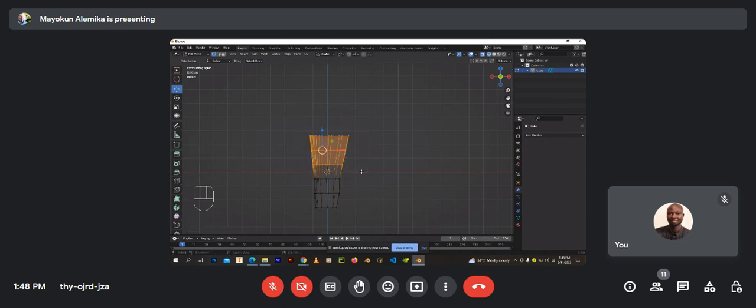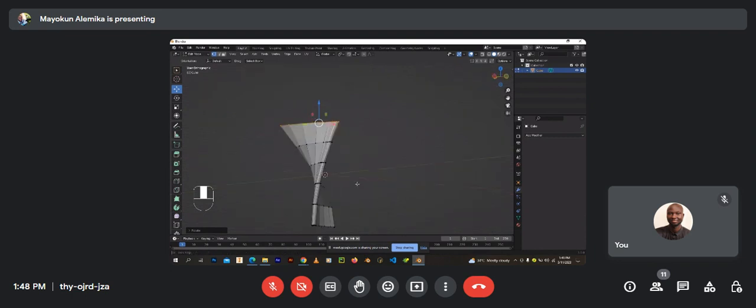Okay, select everything again, excluding the third one. Rotate Z 20 degrees. Okay, excluding the fourth one. Rotate Z 20 degrees. Enter. Okay, exclude the last one now. Rotate Z 20 degrees. Enter. Okay, let's go to solid view. Now you can see our jet engine fan blade is looking much better.